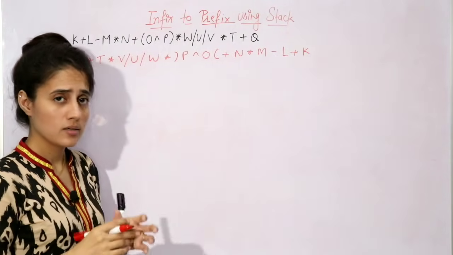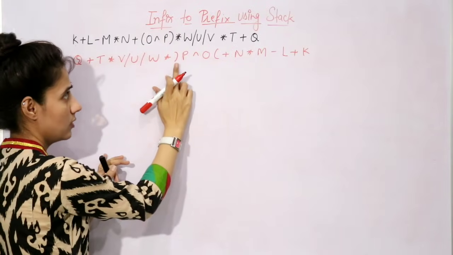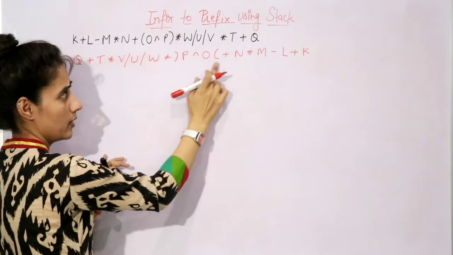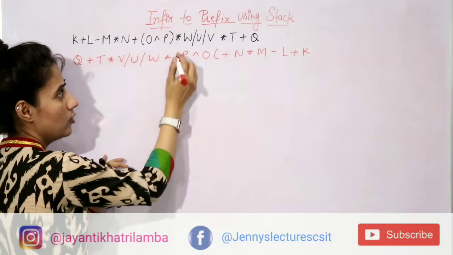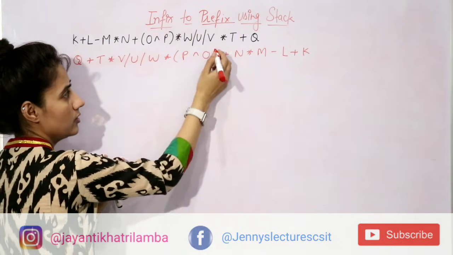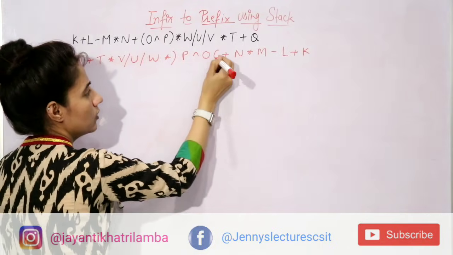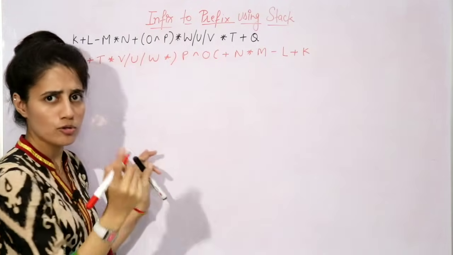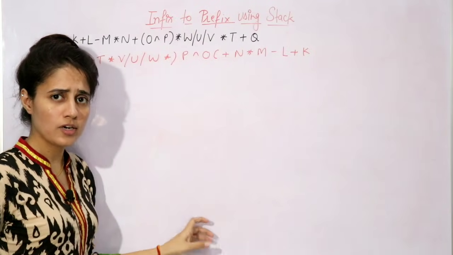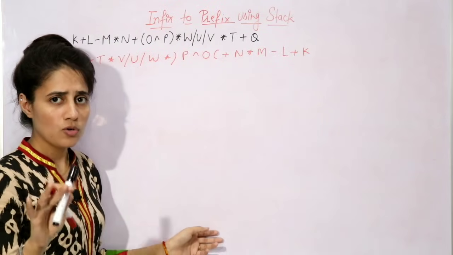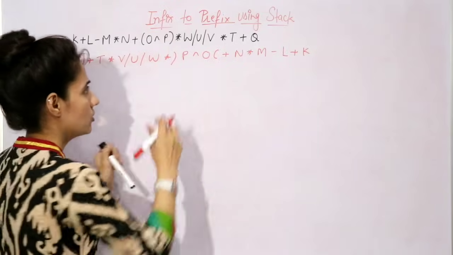Now somewhere it is written that in the reverse of this infix, you should reverse these parentheses also. If this is a closing parenthesis in the infix, here write it as opening and here write it as closing, like this. But here I am not going to follow that process, right? That is also fine. You can do something like this, after that convert this into postfix and after that reverse that postfix expression. But I am not going to do this, I am going to follow the second approach, right? This is now a reverse infix expression.